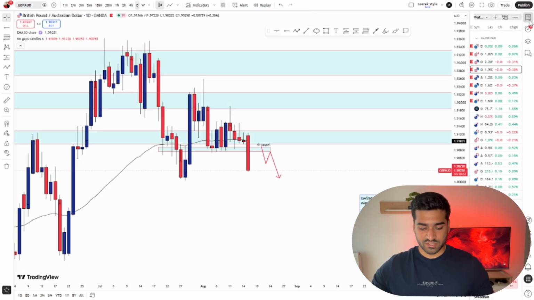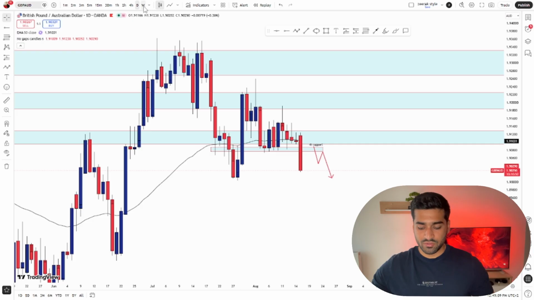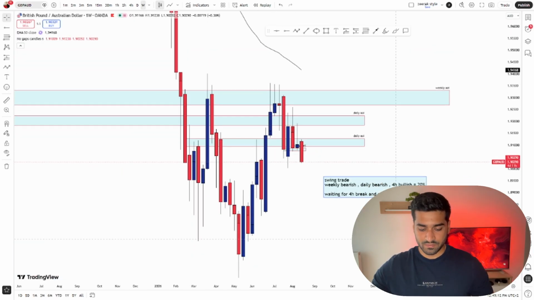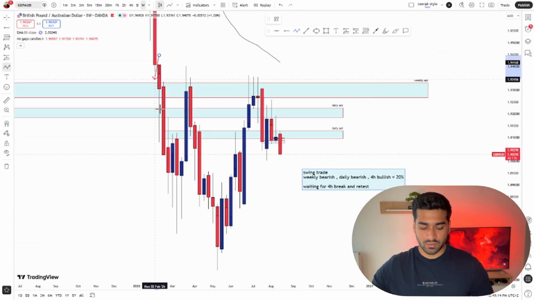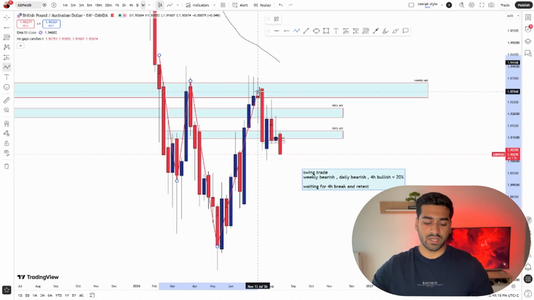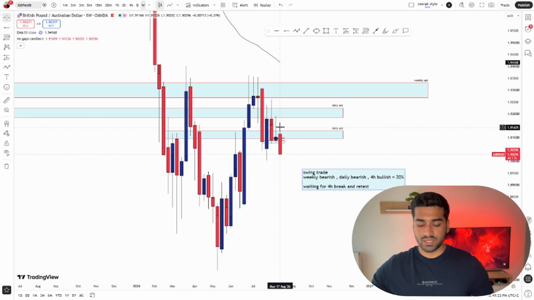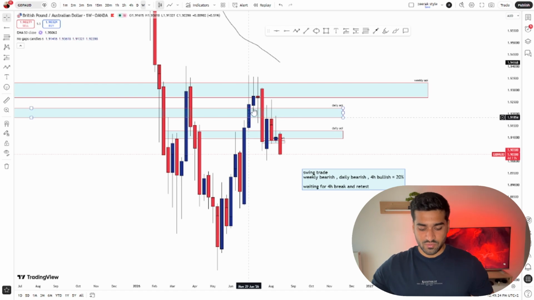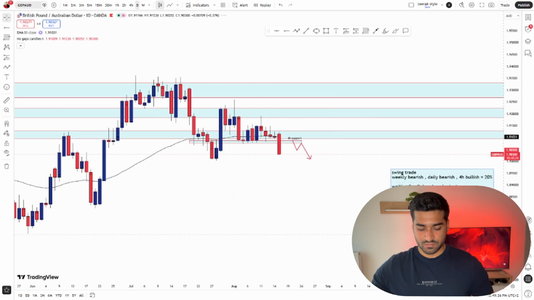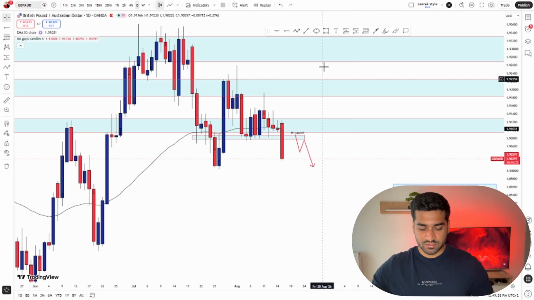This one is really interesting: GBP AUD. Here lower low, lower high, and lower low, and this is again lower high. We have an engulfing candlestick. We will come to the weekly area and we reject this. So this was the trade, but I was not looking at the market at this time. So the weekly is bearish. We come to the daily. The daily is also bearish.